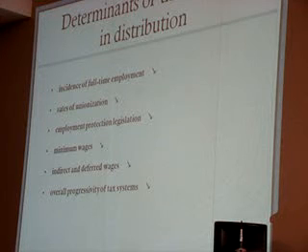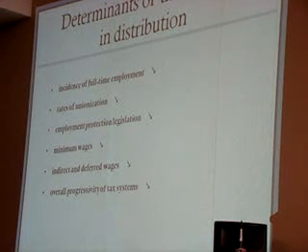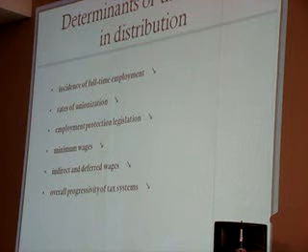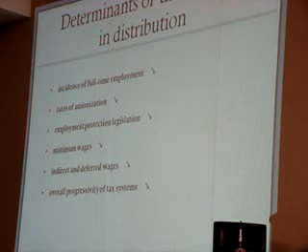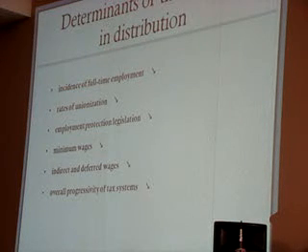But for example, as far as Holland is concerned, and even more as far as the United States is concerned, minimum wages, the tendency of minimum wages over the last 30 years to go down has been a significant determinant. And then the last 2 factors, indirect and deferred wages, which means collective services and pensions substantially, and overall progressivity of the tax system, together are one and the same thing as the welfare state, let's say. The welfare state, especially in the European context, has suffered a significant impact.